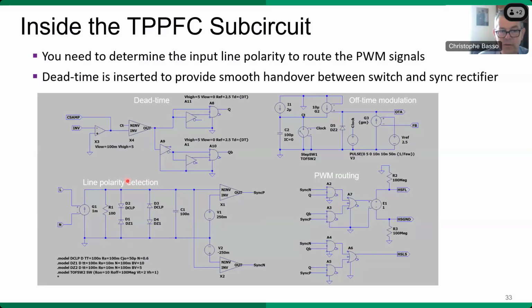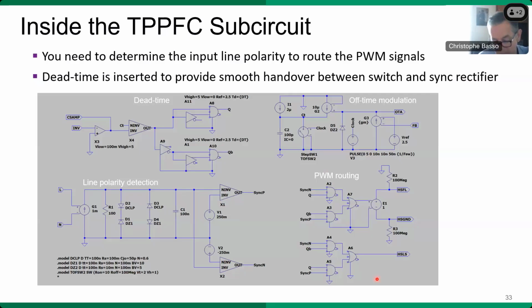This is what you have inside the PFC, with a dead time, of course, because you are actuating the high frequency in a half bridge type of circuit. One of them is the power switch. The other one is going to be the rectified diode, and then it's going to toggle depending on the input line polarity, which is detected here, and this is the PWM routing depending on the line cycle. Of course, you need a robust detection circuit, and that's the thing you may want to look at when you select a driver, because depending on the distortion, depending on the surge, it has to properly route the good signal to the PFC.